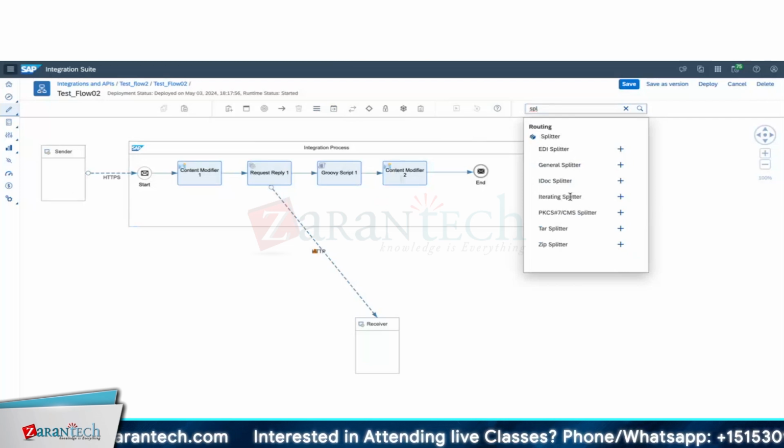The iterating splitter is used whenever you have, say, 100 messages. It automatically iterates the count by itself, and it also produces a unique value in your payload. That's the usage of the iterating splitter. Then the PKCS splitter is for, consider an example, PGP encryptors. PGP and PKCS are encryption methods.